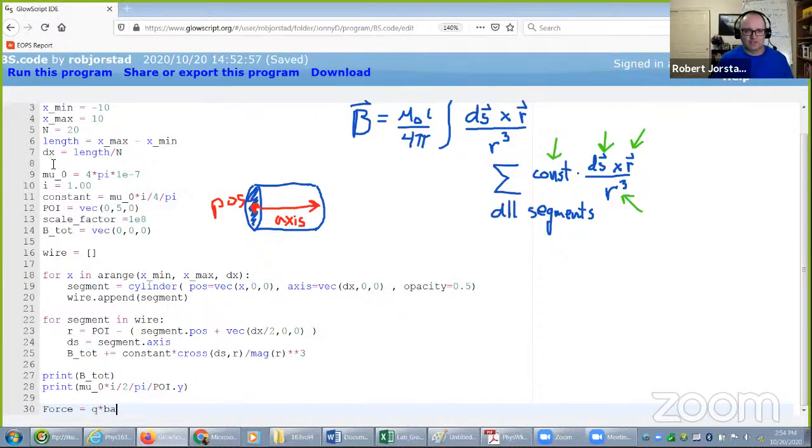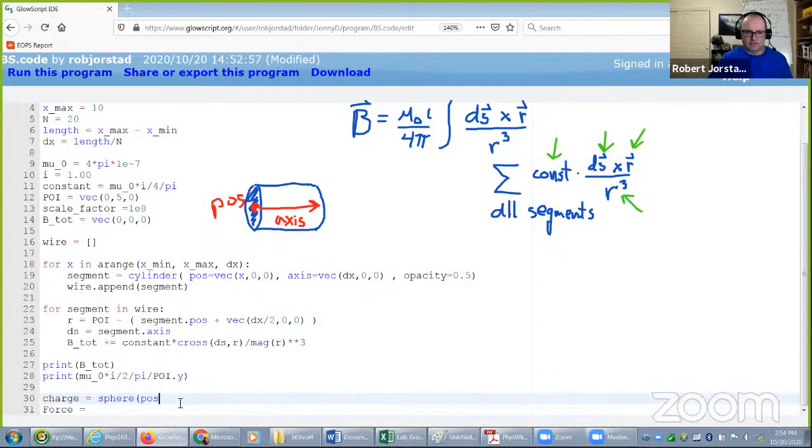Imagine I make a charge in here. You could make a sphere, and its position could be, let me make it down here. Sorry. If you wanted to do a charge in here, its position could equal the POI.